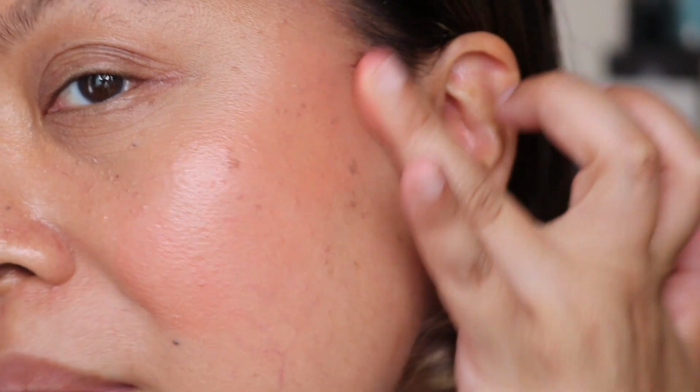So I just wanted to show you up close how the blush is looking, and can you see that glow? It gives you a really lovely glow and it's so natural, and I love the fact you can build on the product. I really like that. And it is mature skin friendly as well. It doesn't emphasize anything like pores, it just makes the skin look glowy and youthful, which I absolutely love.